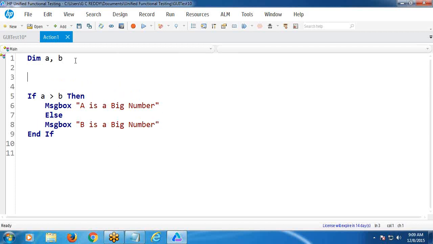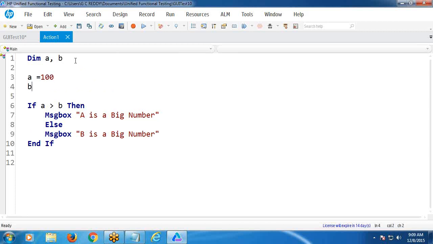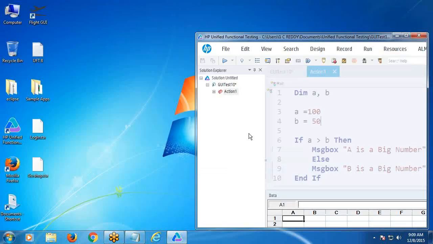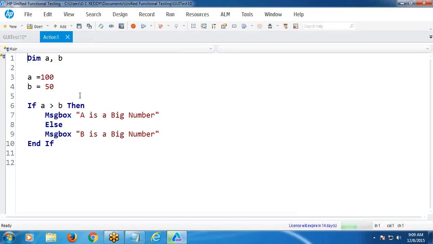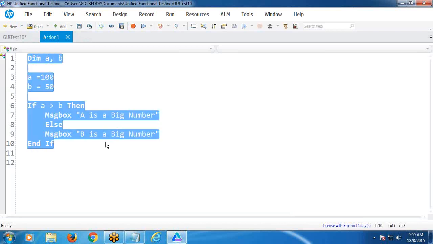Assign values: a = 100, b = 50. See, it will execute "a is a big number" as per our logic. A is a big number. See, this is an example for a conditional statement.